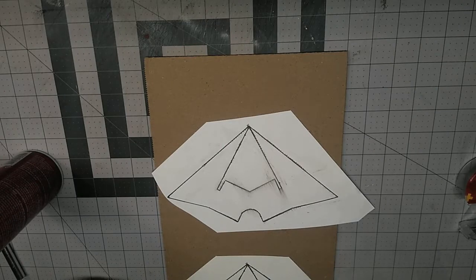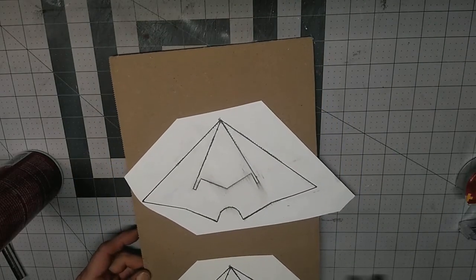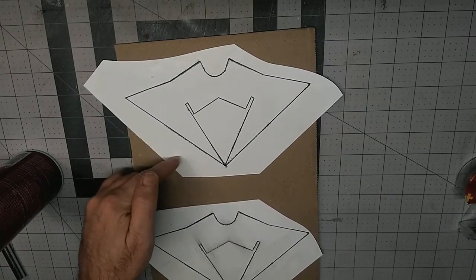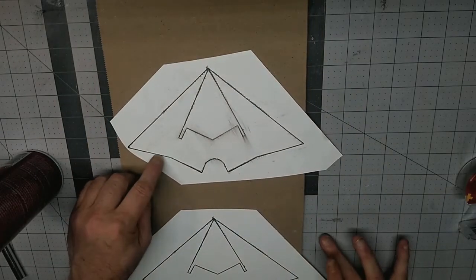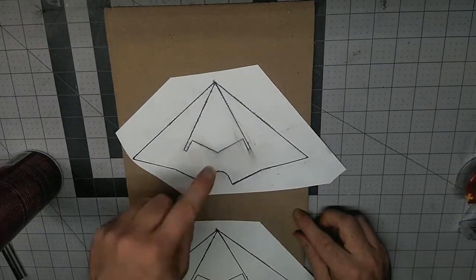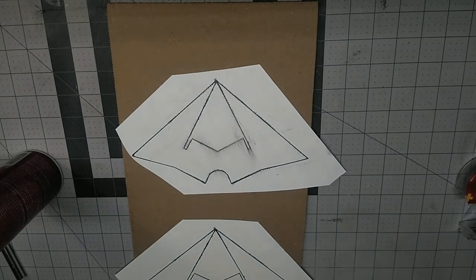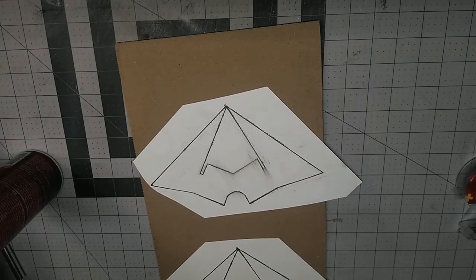I want to show you what I did wrong so you don't do it. Remember I said everything has to be clear coated — if you don't clear coat, it's not going to come out right. This one here has been clear coated and when I wiped it, not a problem. But this second one — as you can see, it is smudged like crazy. That happened because I forgot to clear coat the second one. That's why you've got to clear coat. It will smear.